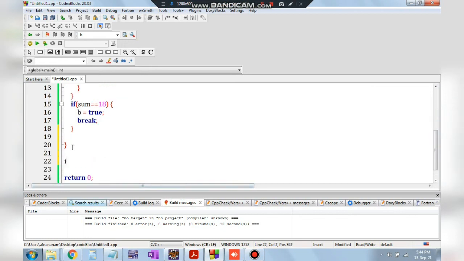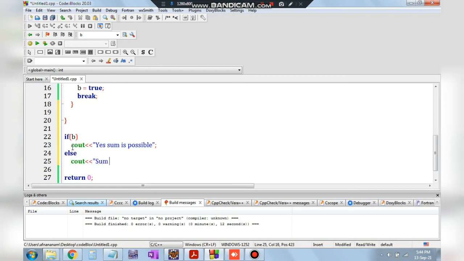Let's see if bool value is true, then cout yes, sum is possible, else cout sum is not possible. I guess this much is only there in this code, and let's run and see.